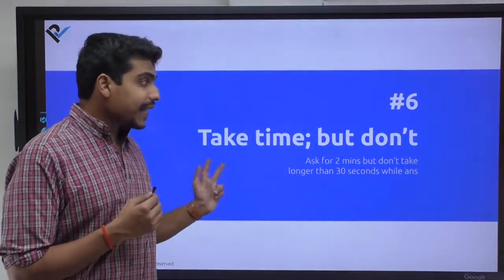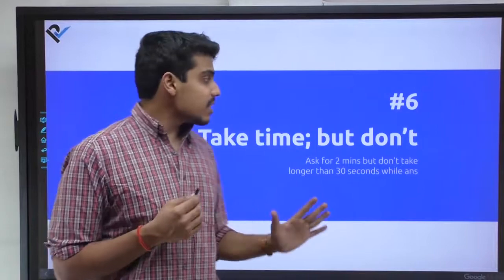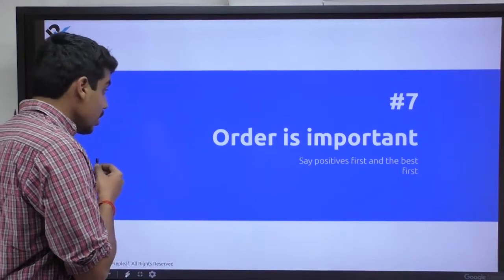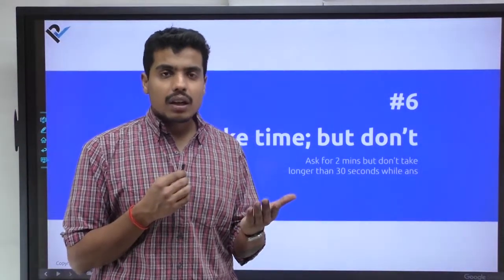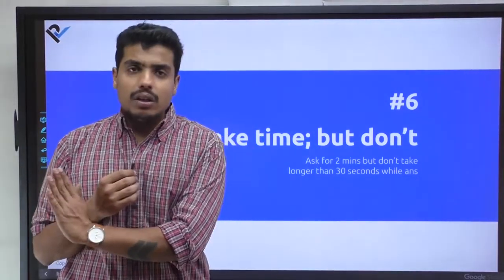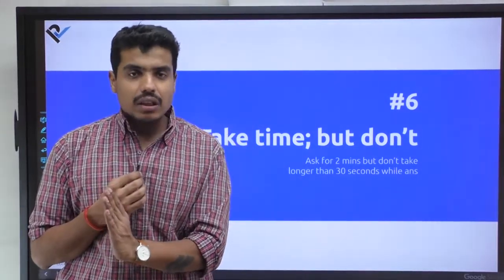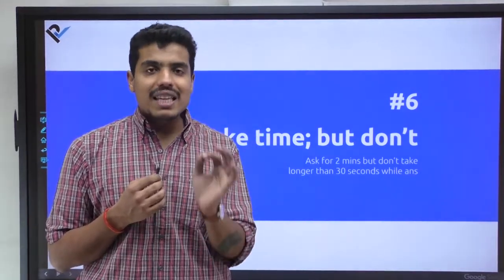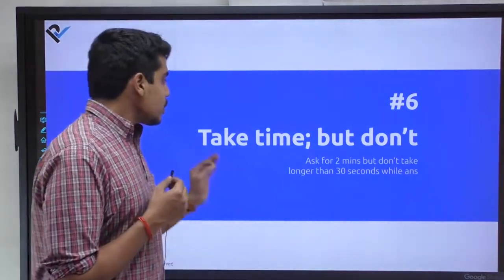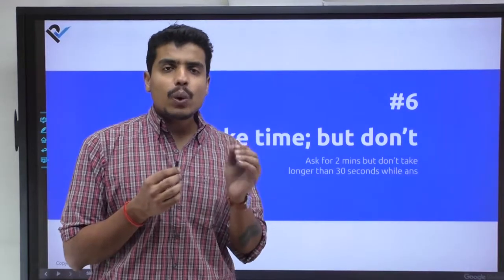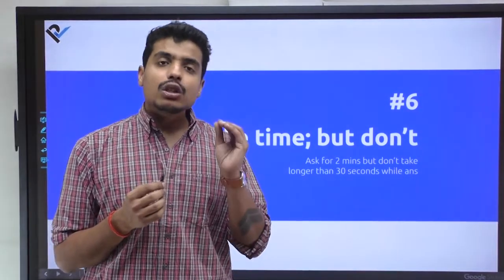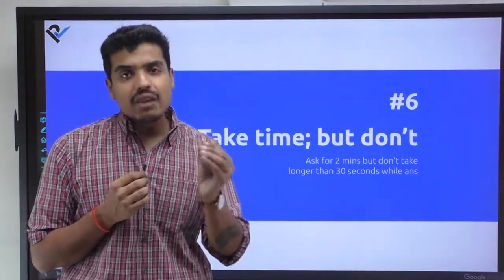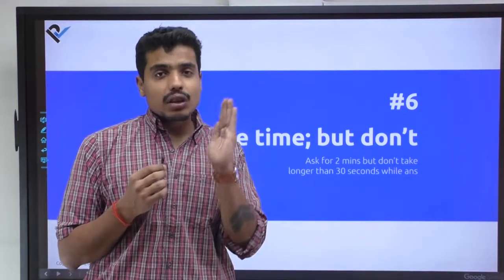Sixth point: take time but don't. What I want to say is, take your time if you can't think of something. If you can't think of something, don't just keep blabbering on. That's never a good strategy. Take a pause, ask for two minutes, and then say a very succinct, concise, and precise answer. You can take two and a half minutes of blabbering to say nothing, or you can take two minutes to think and give a 30-second answer he will remember.